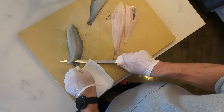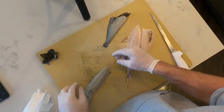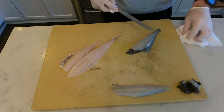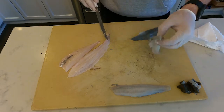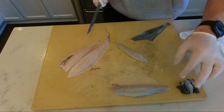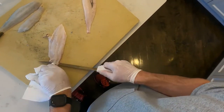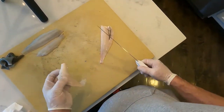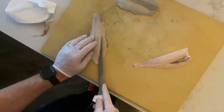To skin a fish, simply hold the tail end of the fillet with a paper towel. Cut down on the skin on an angle, but not through it. Angle your blade down and apply gentle backwards pressure with the hand holding the fillet. Simply cut the meat off of the skin. Trim up any unwanted pieces and you are ready to go. Occasionally even the pros cut through the skin. On a flatfish, simply take the wing side of the fish and remove the cartilage — slice between the meat and the skin, removing it like so.